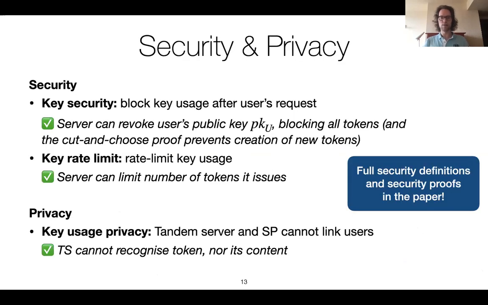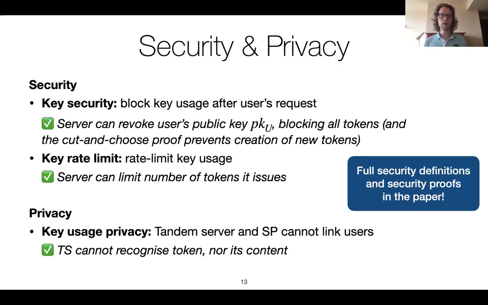Let's zoom out to see why we achieve the properties we set out. For key security, we require that key usage and tokens can be blocked upon request of the user. The revocation mechanism ensures that any outstanding tokens still in the user's device can thereafter not be used anymore — you can use statistical anonymous credentials, accumulators, or similar techniques. Additionally, the cut-and-choose proof ensures that even though an adversary can control other users, it cannot create new tokens for the user who just requested revocation. Rate limiting is much easier: the server simply limits how many tokens it will generate for that user, and the cut-and-choose proof guarantees an evil attacker cannot generate more.